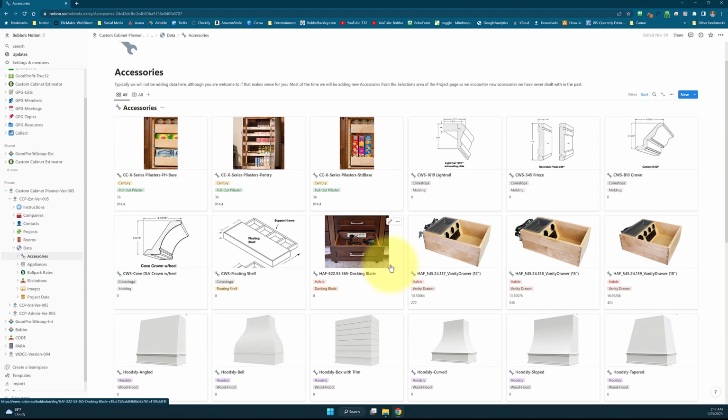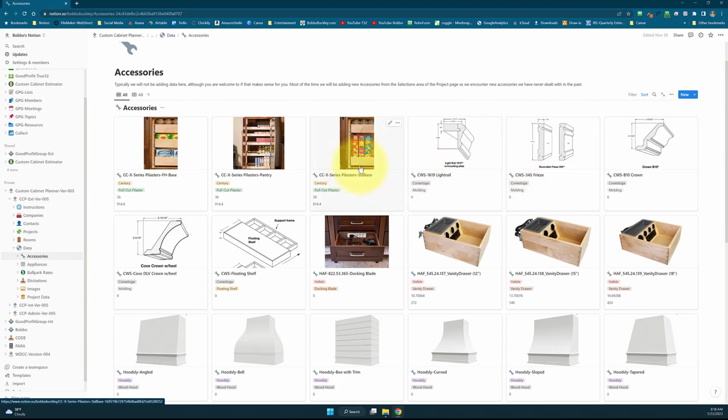Now ultimately, I think long term, we will create a database specific to the moldings here. We've got some freeze mold, light rail, crown molds. I believe those will end up in their own database at some point in time, but right now the accessories database works fine for this, and there are some advantages to them all being in a single database, especially as we move forward to trying to produce some sort of Kanban based inventory system that would also have QR codes. So if they were in separate databases, it'd be a little difficult to create a single report of some sort that would tell vendors we want to order these things. But this database is here.